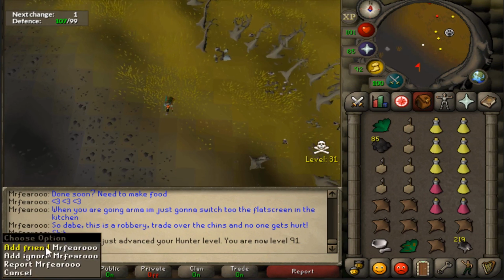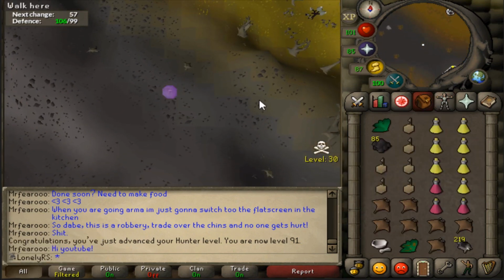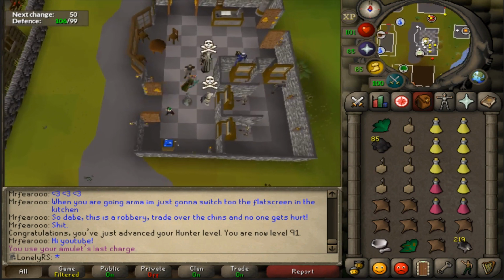Oh, shout out to Fear as well, by the way, because I streamed a little bit of this. He was helping me kill my chins. Haha, Iron Man. But I got help. But yeah, I was actually doing really well when I was by myself, getting 150, 160k XP an hour, which I'm pretty proud of. Hopefully I can keep improving that.